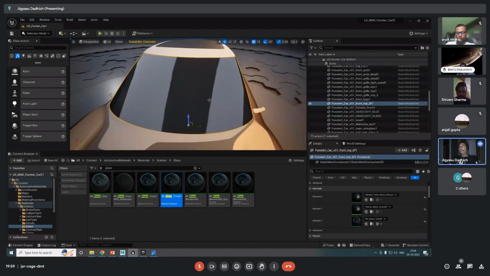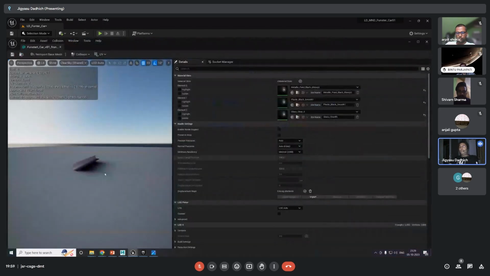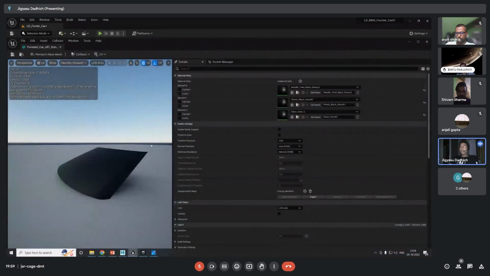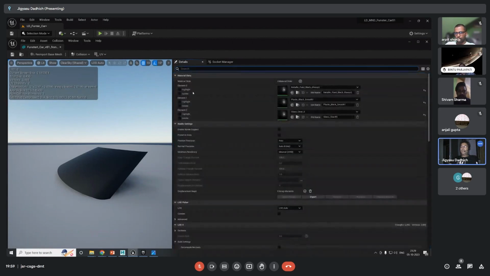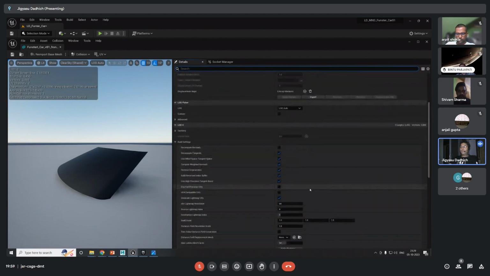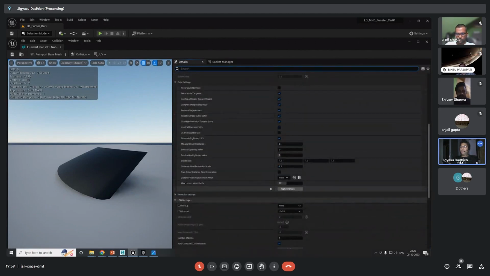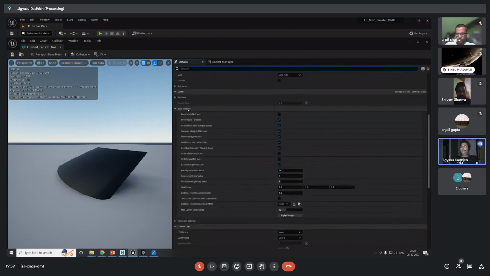So how to fix it? You can select this, right click over here, or press Control E to open it. And here you can search "high" and use high precision tangent base. You just click this on. Once you click this on, cancel this, and you have to apply changes. There could be an option, apply changes. Yeah, here. So it is sitting under the build setting.